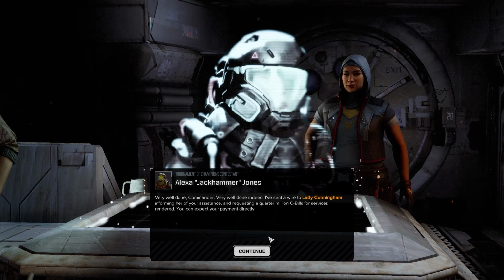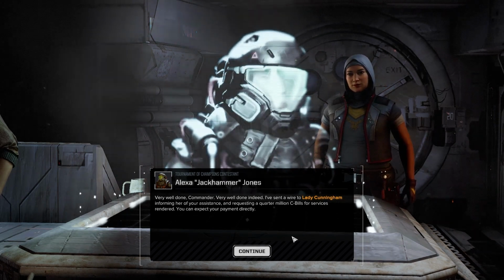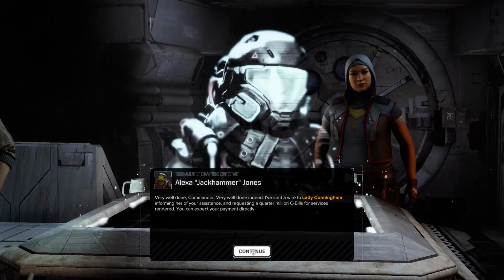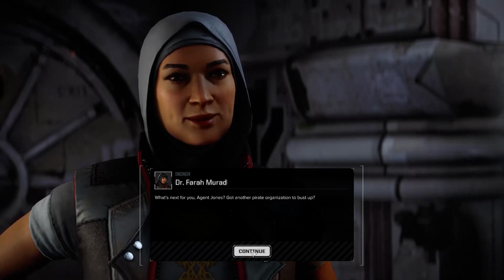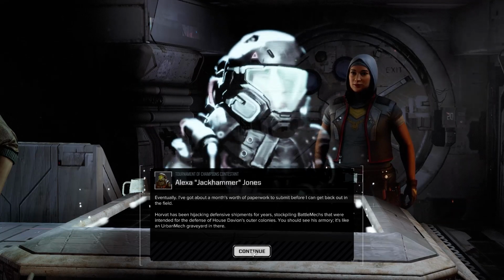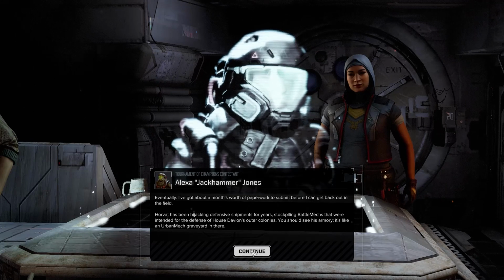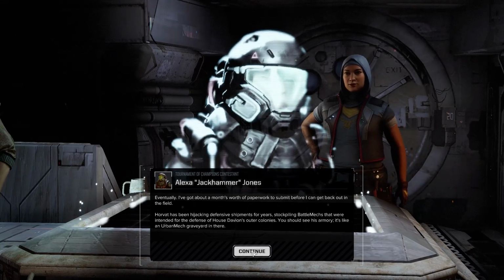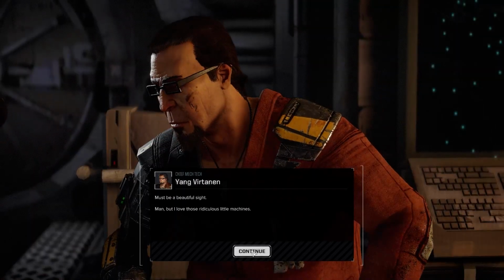Tournament of Champions 3. Very well done, Commander. Very well done indeed. I've sent a wire to Lady Cunningham informing her of your assistance and requesting $250,000 C-bills for services rendered. You can expect your payment directly. What's next for you, Agent Jones? Got another pirate organization to bust up. Eventually, I've got about a month's worth of paperwork to submit before I can get back out into the field. All of that's been hijacking defense shipments for years, stockpiling battle mechs that were intended for the defense of House Davion's outer colonies. You should see his armory, it's like an urban mech graveyard in there. Must be a beautiful sight.